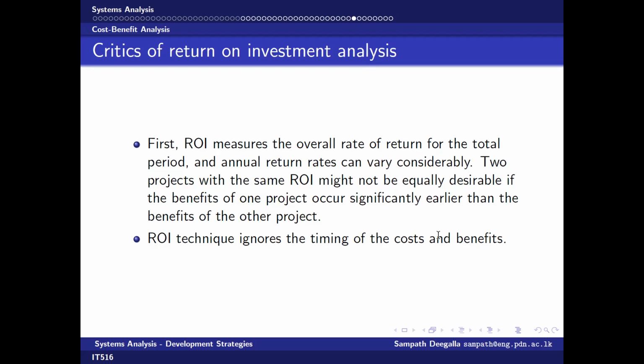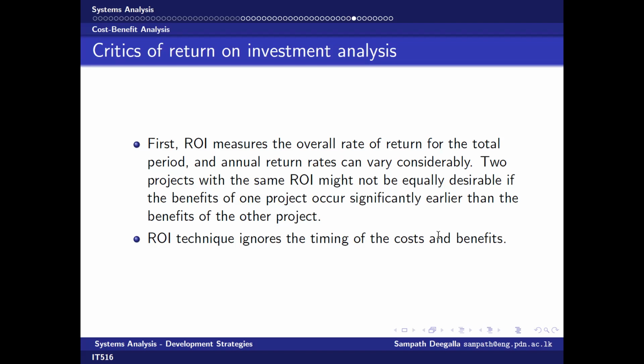The return of investment technique ignores this timing. Remember I told you, getting 100 rupees today, getting 100 rupees next year, and getting 100 rupees in another 2 years' time will not be the same. But return on investment does not look at that. You just look at the amount, not the timings. So timing and the amounts are very, very important, and we need to consider the time effect. One of the criticisms of return of investment is that it ignores this timing effect.